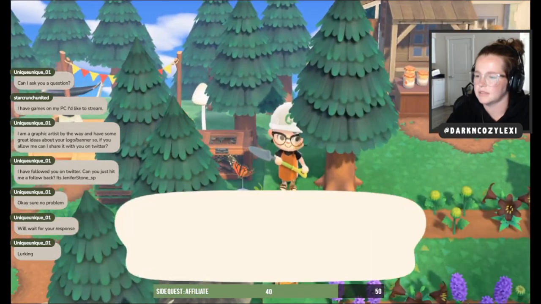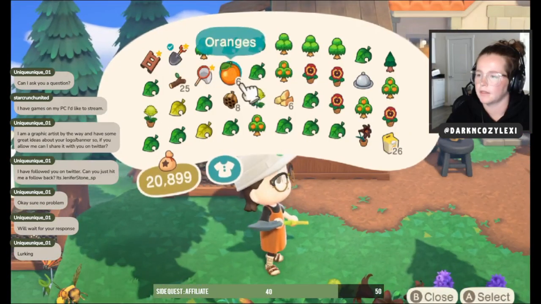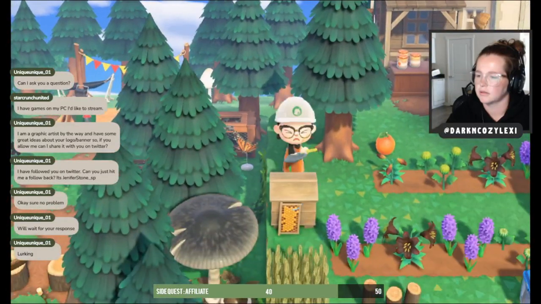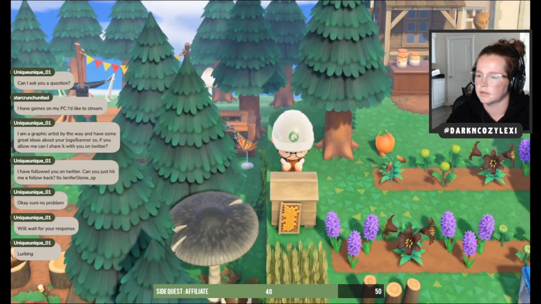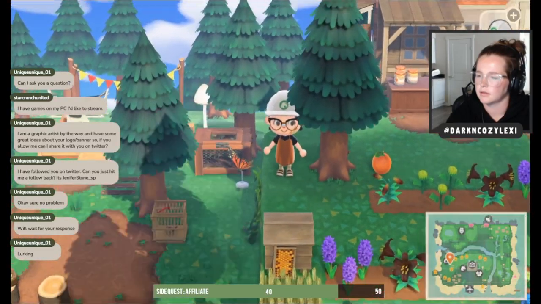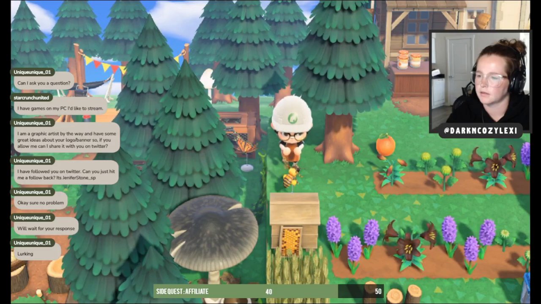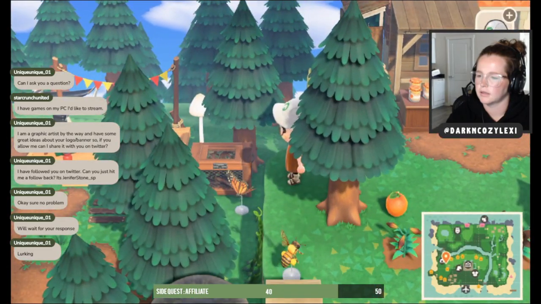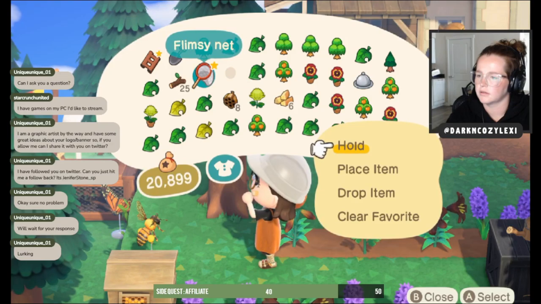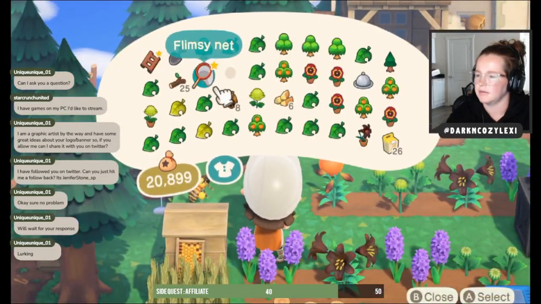Actually, let me. What happens if I push everything forward? Let's drop that. Okay, let's get the honeybee model. Put the little net right here. Oh, there is a spot. Don't play with me.